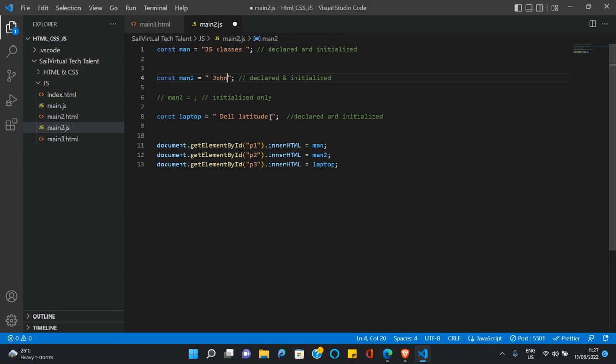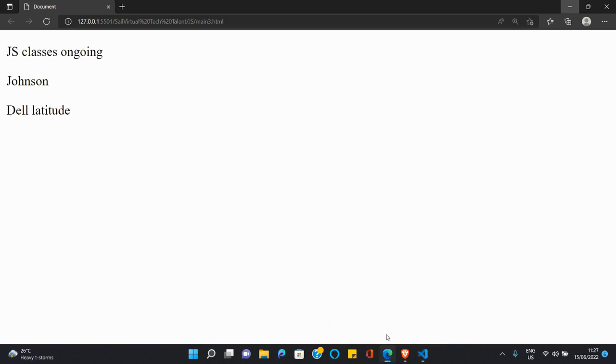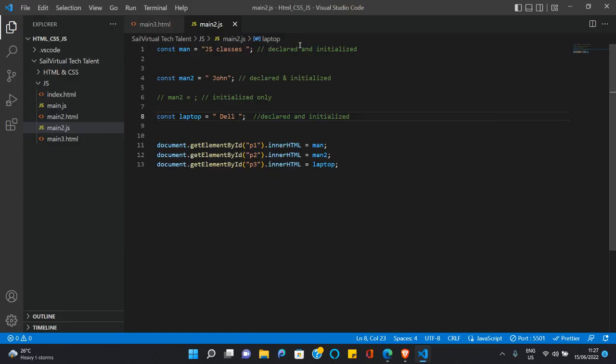For this John, we call this Dell. Yeah, so as you can see, it actually works. So you can see that the let, the var, and the const can actually be used in terms of declaring a variable name. Now, lastly, we would actually be doing this without any keyword.